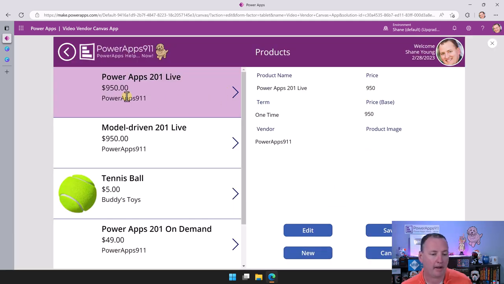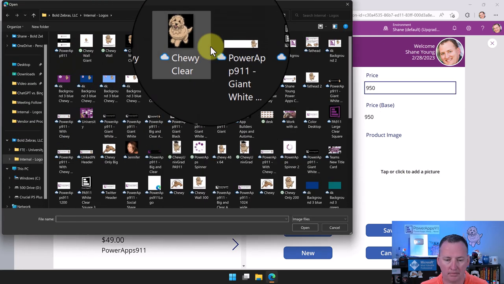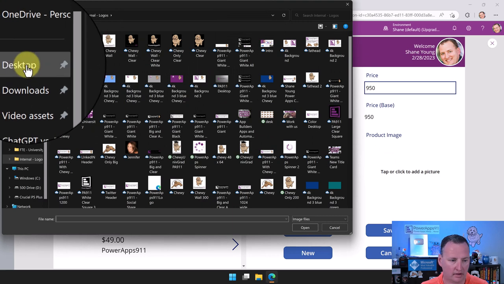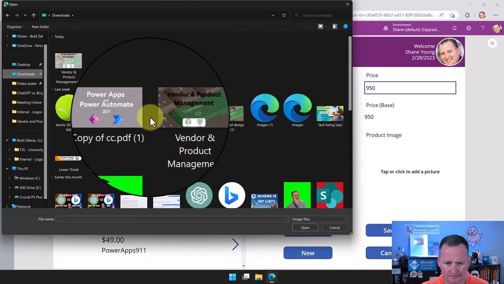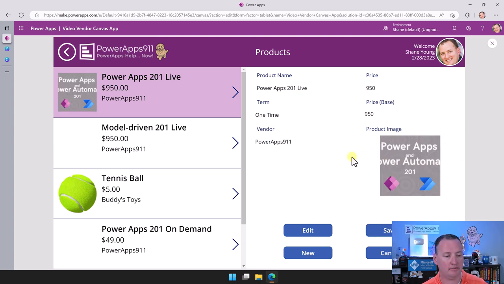And so if we go up here to Power Apps 201 Live, and then we edit this, we can say, hey, we want to add our picture. And so our picture is going to be in my downloads folder. There you go, right there. We added it. Now I want you to notice for a second that it added and it looks nice and full, right? Watch when we save. See the space between, it's centered, right? If we save, it goes into the zoomed in mode. And over here, it shows this zoomed in mode as well.